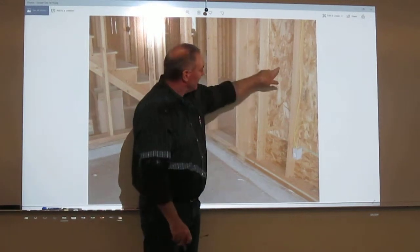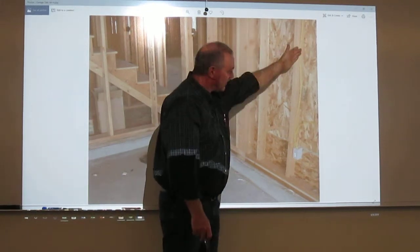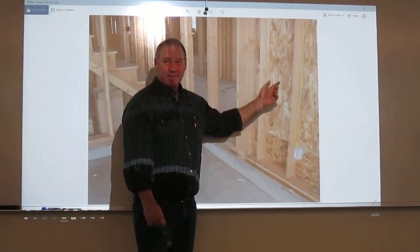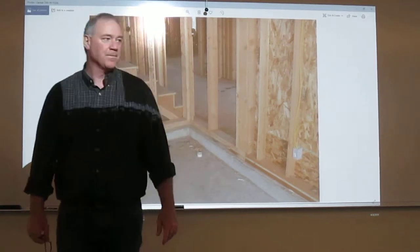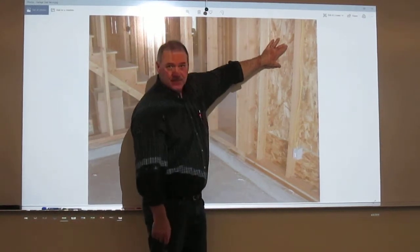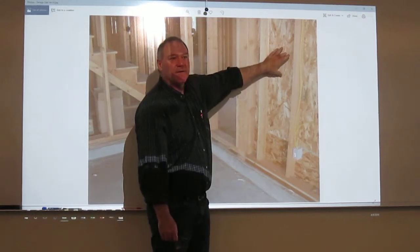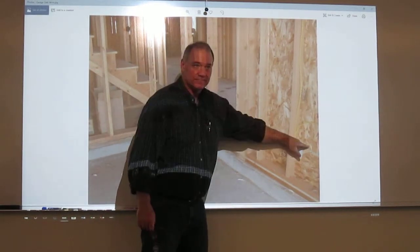What we do in our country is we put this piece of OSB on the outside. And then we nail it on the back side of this, and that piece right there gives us our lateral support. We call these things, for the shear panel or the braced wall panels, WSP, for wood structural panel. Now you'll notice on most walls, since this is an 8-foot sheet, and our walls are really 8'1⅛ at a minimum, right? And if we do a 9-foot wall, it's 9'1⅛ at a minimum, this thing won't cover the entire wall. The problem we get is this seam that comes right here.